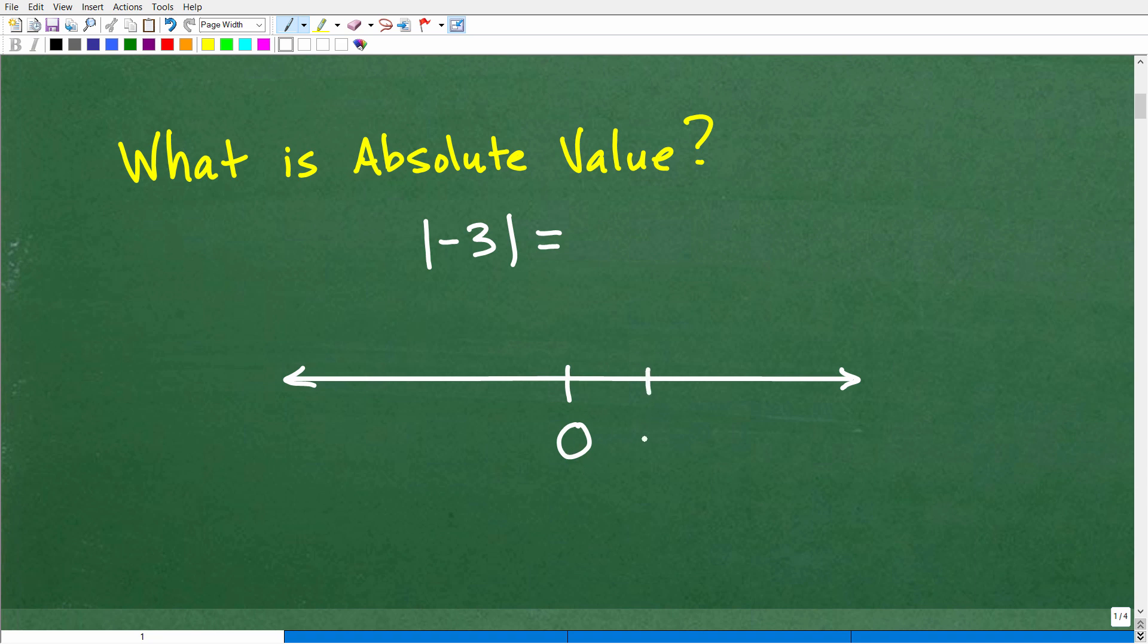So let me go ahead and show you what that means. So here on a number line, we have one, two, three, and then this continues to go larger, right? And you have all these numbers, these decimals and fractions in between here, and this is zero. Now, we're talking about the real numbers, so we have negative numbers as well. So this is negative one, negative two, and negative three.